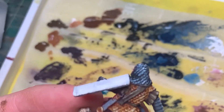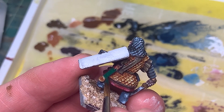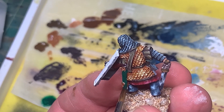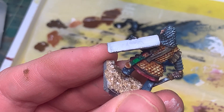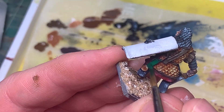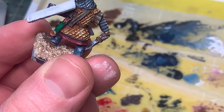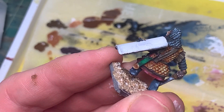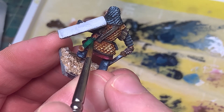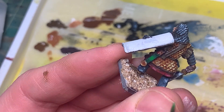The final thing we're going to do is paint this sheath. I thought green would go well with the color scheme, so I'm using what I believe is Vallejo Black Green and mixing in a light hunter green into the middle of the sheath, wet blending those two colors together until I get a highlight I'm satisfied with. Sheaths are really nice for practicing smooth wet blending — you can just play with the colors, going back and forth between the dark and highlight color without worrying too much. Once I'm happy with the transition, I'll put a little bit of white in the middle and blend that into the two other colors to get some decent contrast on the sheath.